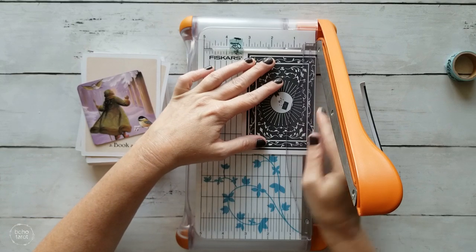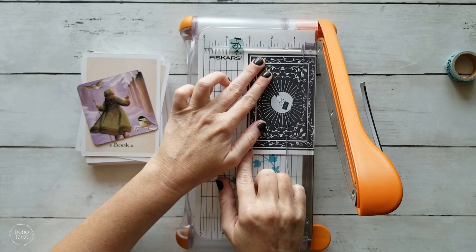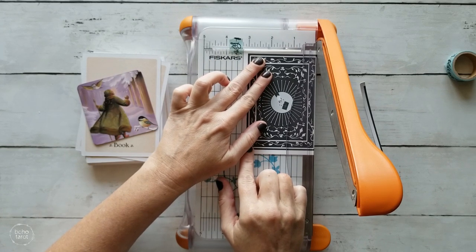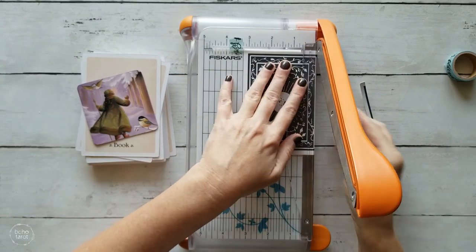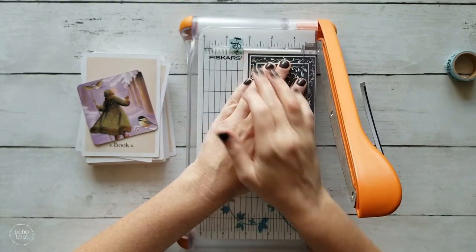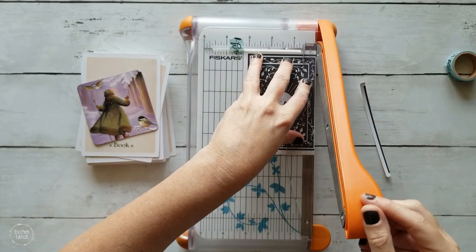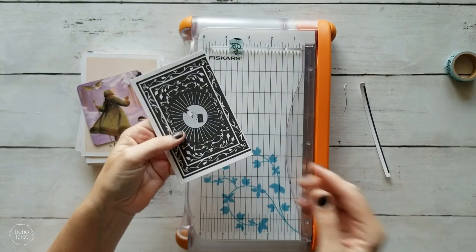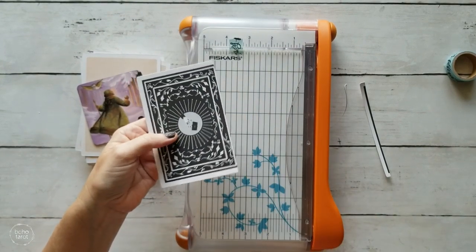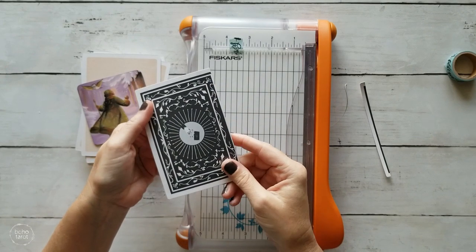I think that I was not straight. So maybe what we need to do is use the back of the card. Right? So we want to make sure that our top and bottom is getting there. Yeah, I was not straight. Now that's a straight line. So you can see here, I've just got a little bit of that white going on here.